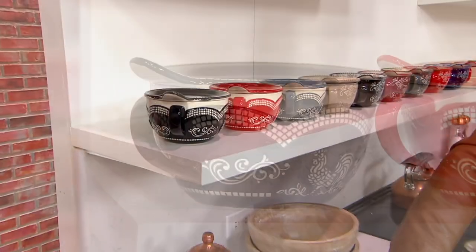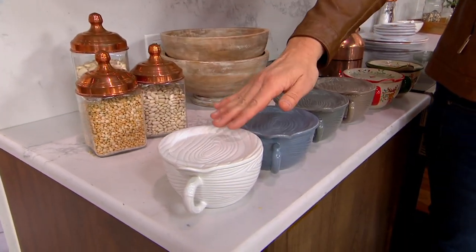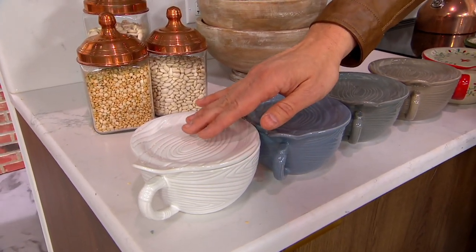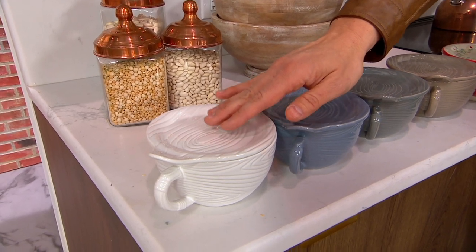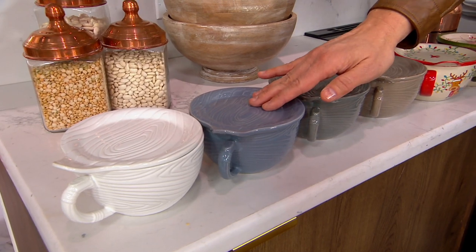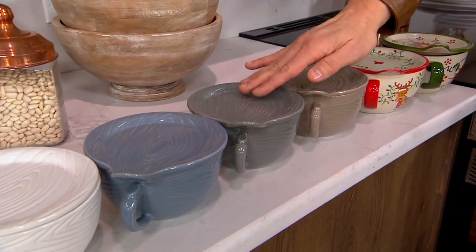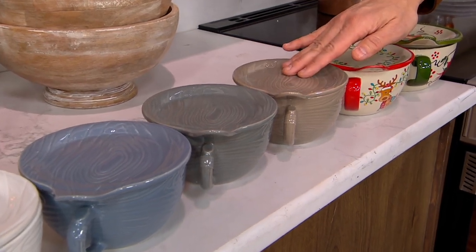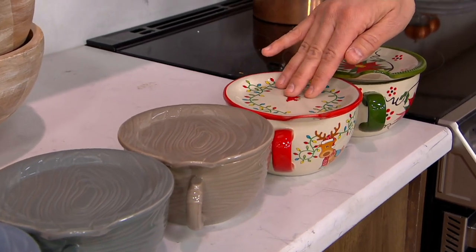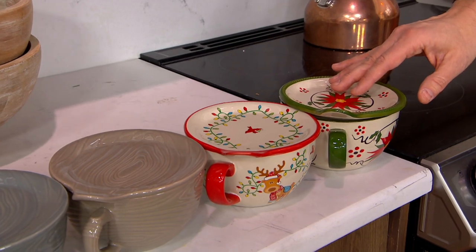Last but not least, let's talk about woodland. If you want it in the white, we have 250 left — wow, I think the last update I gave you was 1,700. If you want the slate blue, 1,000. If you want the gray, 850. If you want taupe, 800. And then if you want winter whimsy, 800. If you want the poinsettia, 800 to go around.